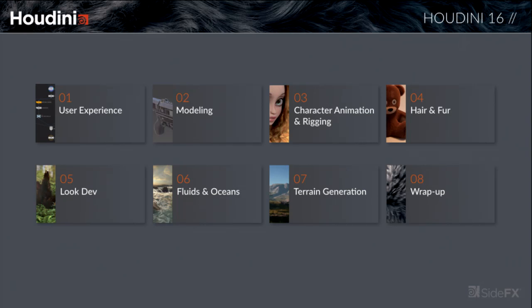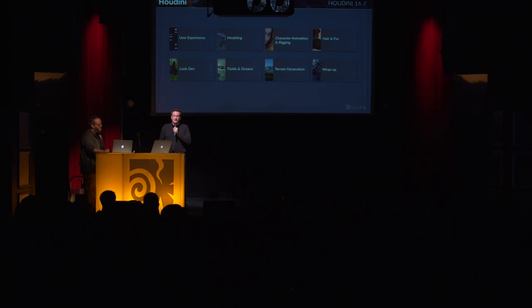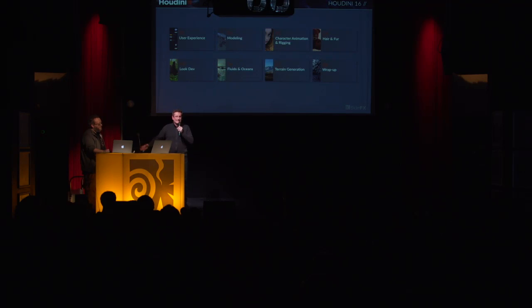All right, so we'll be covering these parts of the software in the next hour or so. And to do so, I'll be inviting 3 of my colleagues, 3 senior TDs. Scott Keating, standing right next to me. He is our usability expert, and despite starting in 2D, he took the plunge into 3D head first, or feet first? I'm not sure, but he took it with Houdini, and he's doing amazingly, contributing a lot. Then we have Michael Goldfarb. He's developed a lot of the character tools that you'll be seeing. I think Michael started rigging before he could walk, he'll tell us. And finally, Kai Stavginski. And Kai is amazing at everything to do with 3D. He also has a great mind for usability, practicality, and a large software architecture, believe it or not. All right, so let's begin.